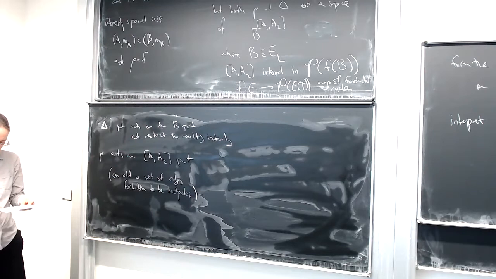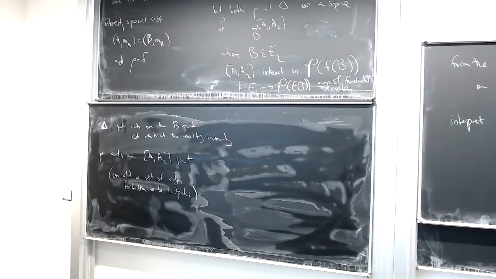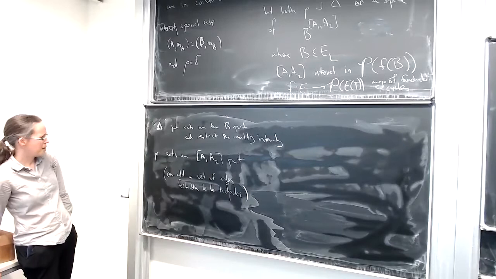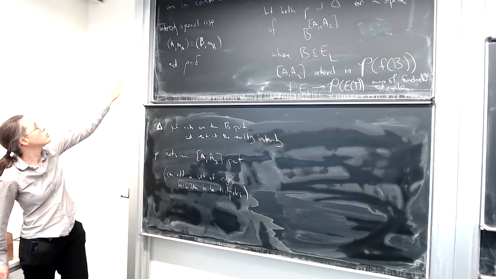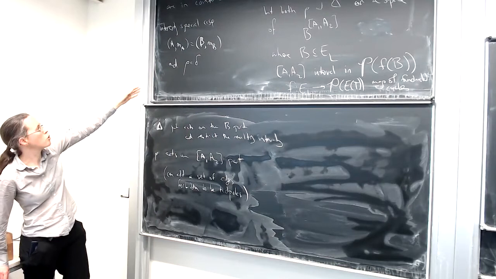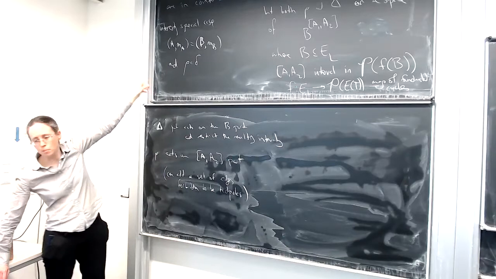Okay, and now there's still something missing. You would think that it's the easiest part, but there's actually a subtlety here. Because did I erase my definition? Oh, bad strategy. The definition was right here. Oh, well. What did it say? It said I had two bialgebras, A with multiplication A and one coproduct, B with multiplication B and the other coproduct. And then I said, well, I care most about the case when the multiplications and the sets are the same. Okay, but what's the multiplication? I haven't said what the multiplication is yet.